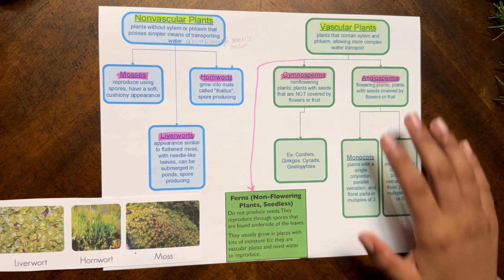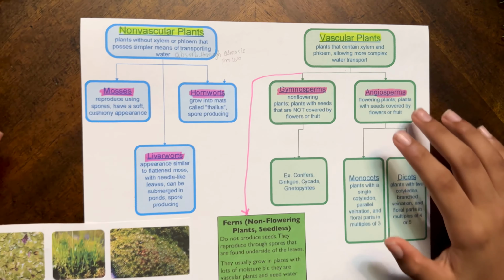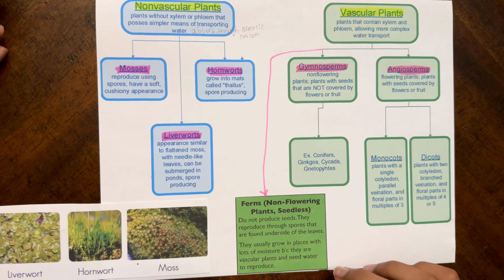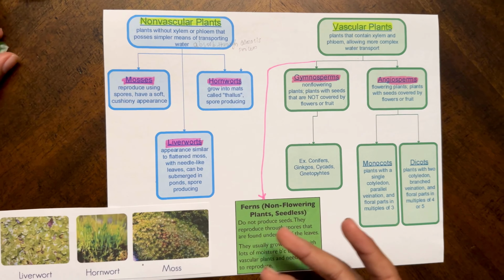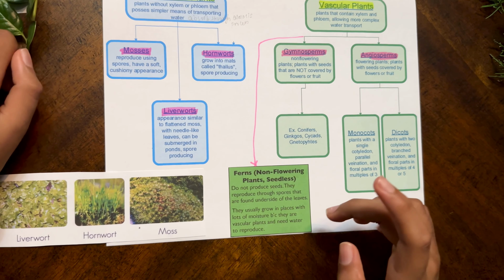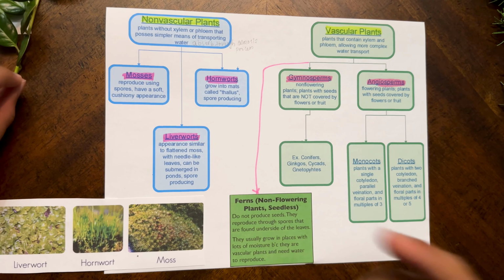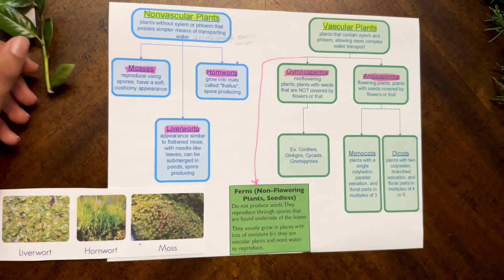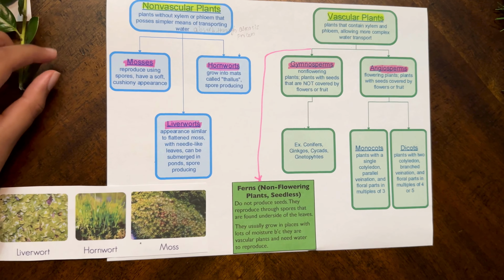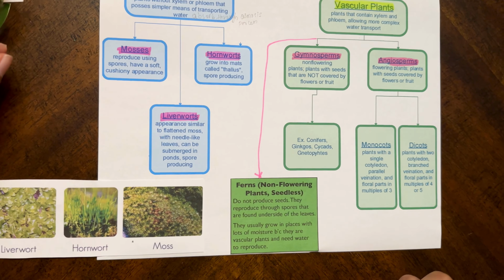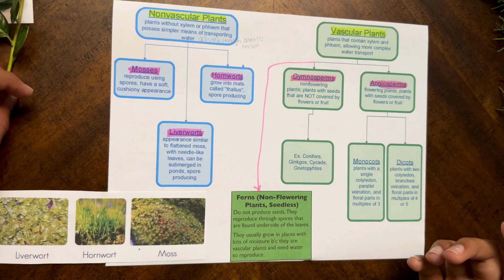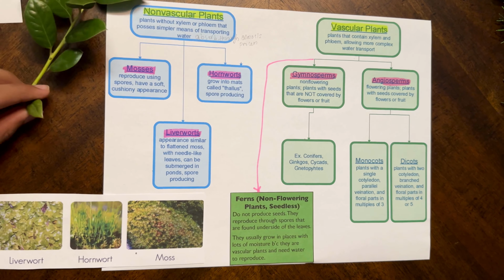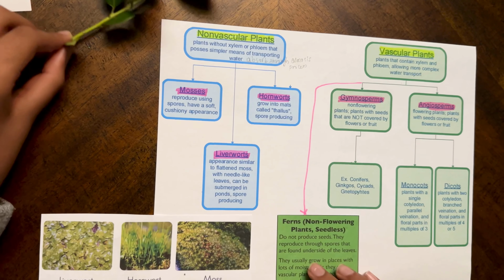Although we talked about how most of the vascular plants follow these rules, there's one type of vascular plant that just doesn't seem to follow these rules, and that is ferns. They don't have flowers, and they also don't produce seeds. Instead, the leaves that they have drop to the ground, and that's where the new plant forms. The only reason ferns are considered vascular plants is because they have a stem and they have the vascular bundle. Okay, now let's move on to non-vascular plants.